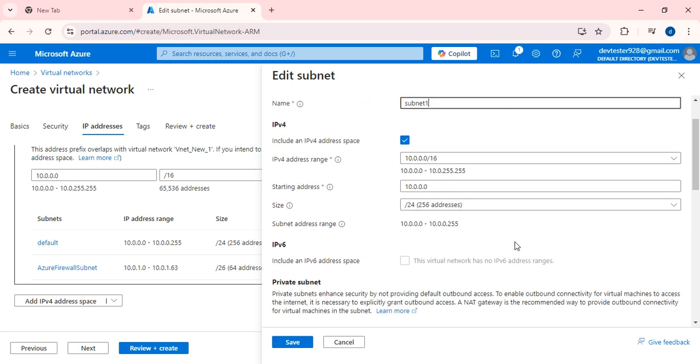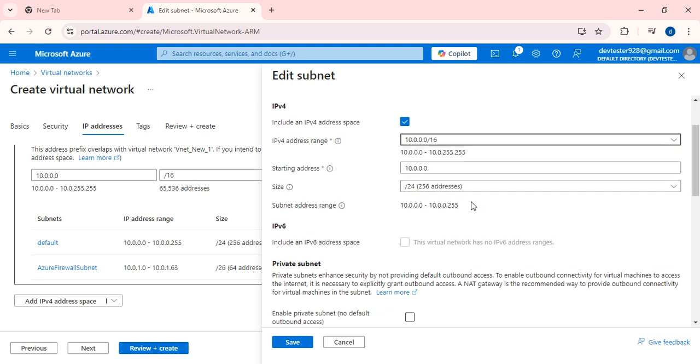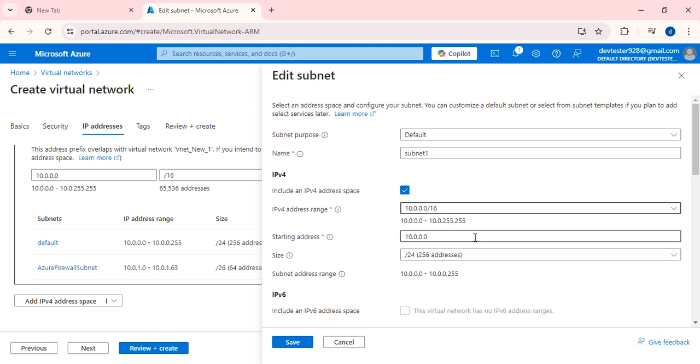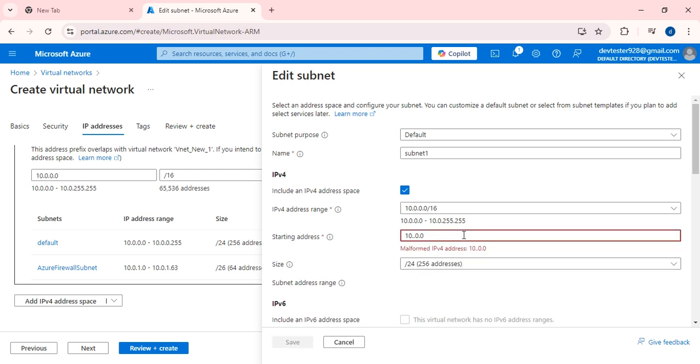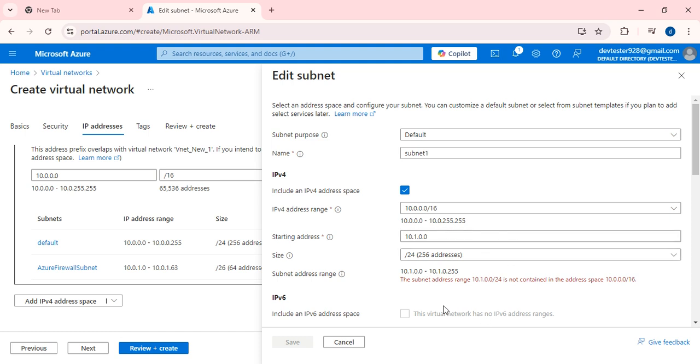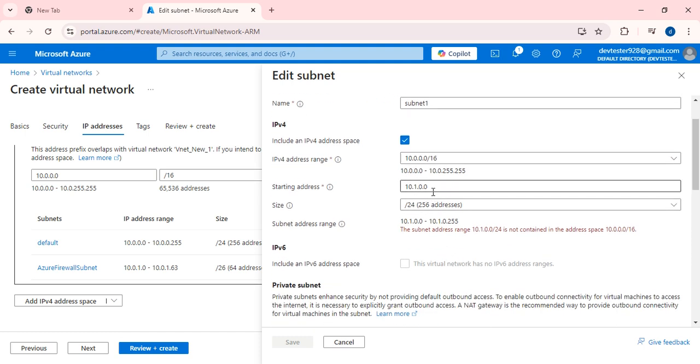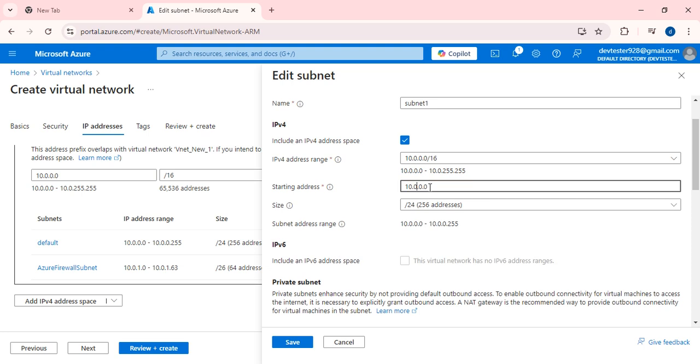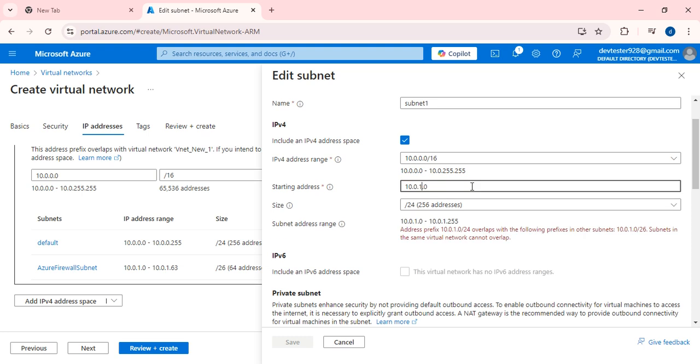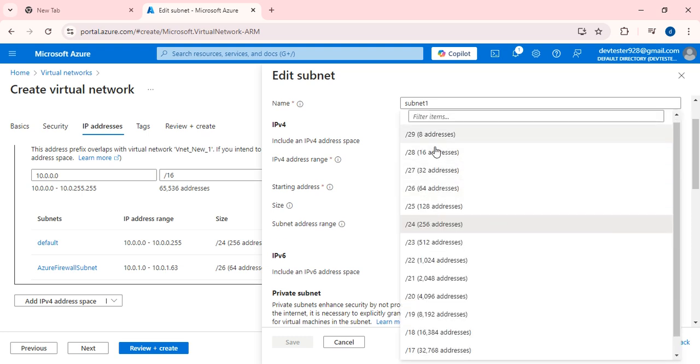Okay, this is subnet one, and this is the IP address range, the virtual range, with a starting address like 10.1.0.0, otherwise 10.0.1.0 by 24.